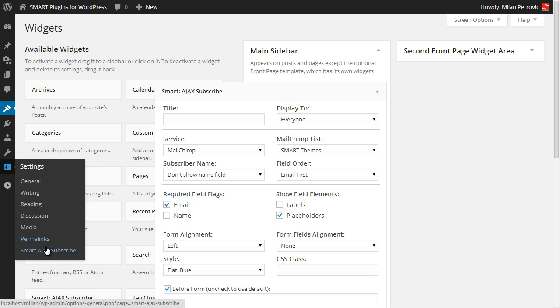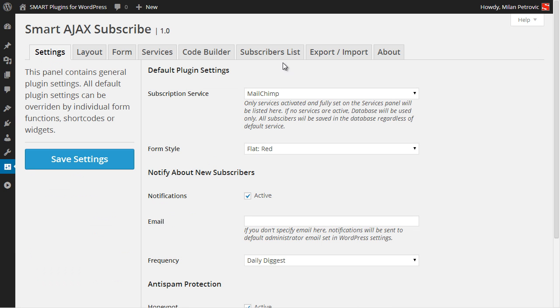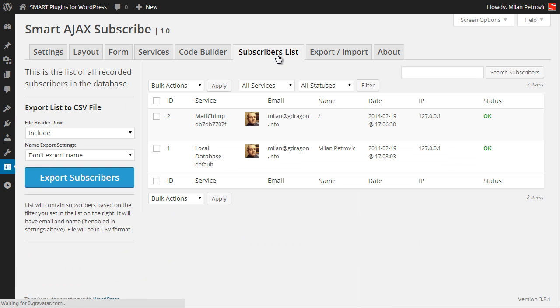Okay, now you can see the list of subscribers. This is the panel here, and for each one you will see the list this email is subscribed to, and you will see other information like name, date, IP, and status. It can happen that subscribing to these online services fails due to various reasons, and you will see an error here.